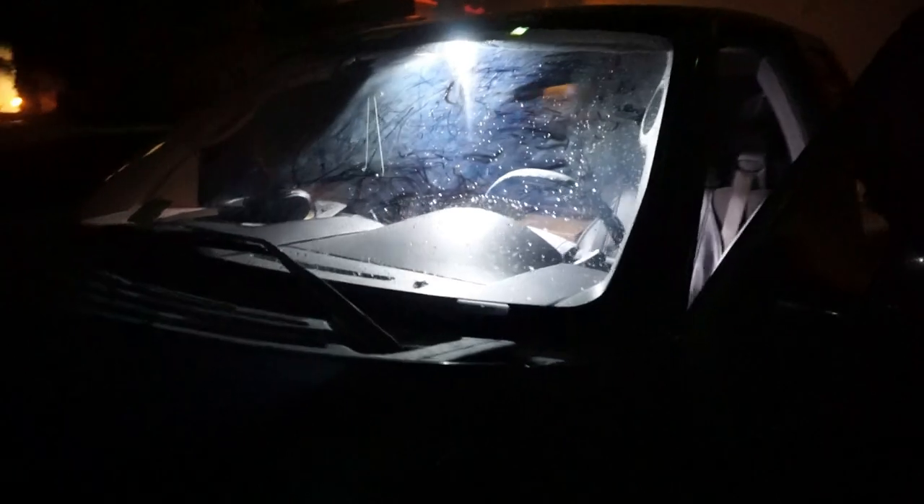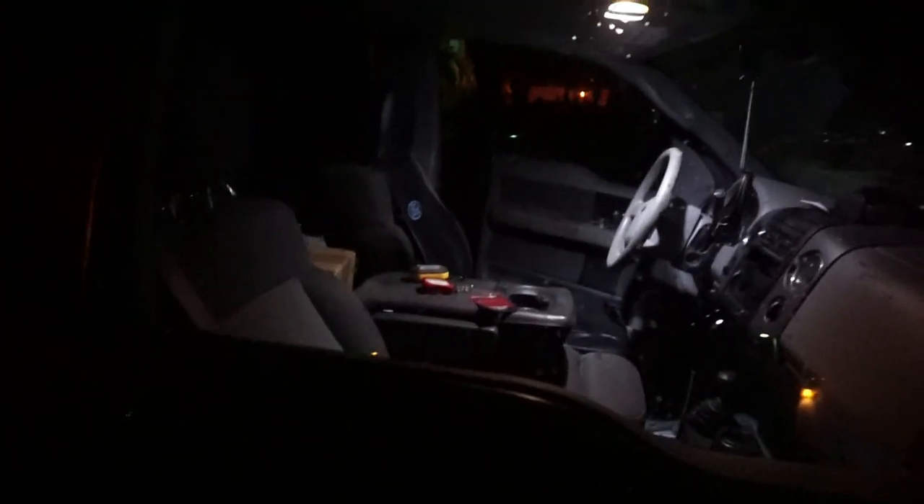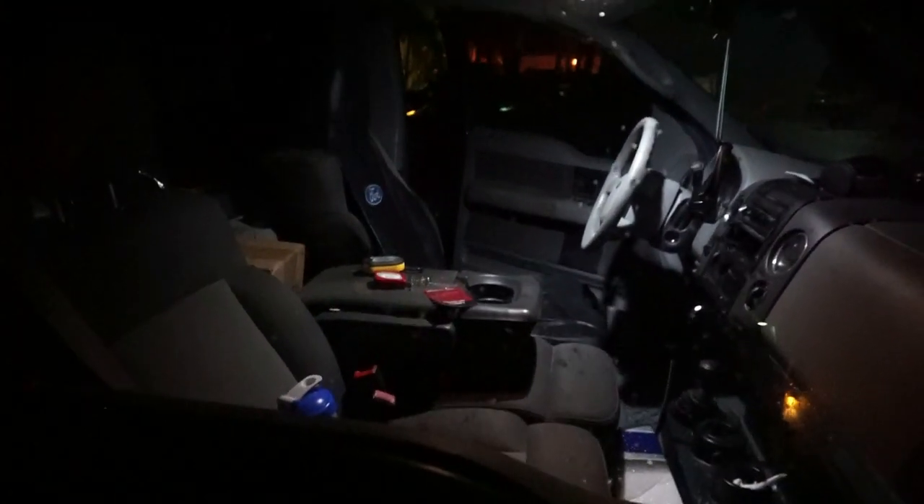Okay guys, so we're outside the truck right now. As you guys can see, this is the side where the new LED light has been installed. Both map lights are on. This side right over here is the side where you have the stock one — it doesn't even completely illuminate all the inside of the truck and it's got this really dull yellowish glare. But when you come over here, it's a little foggy and it rained, but as you guys can see, it's ridiculous just how much brighter these new LED ones are in comparison to the stock lights. You can completely see — I hope this camera is doing it justice as to how it looks with your eyeballs. It almost doesn't even look like this side is on compared to how bright the other side is. Just crazy.